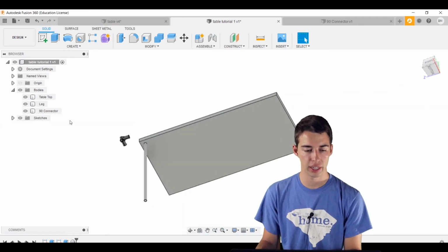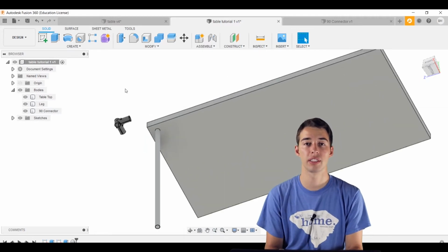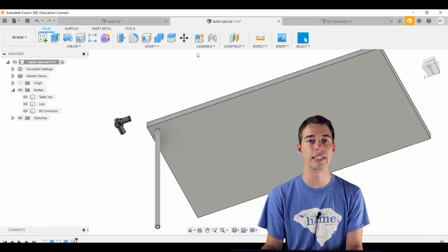Now it's gonna pull us back in here. All of our bodies are named. And then what we wanna do here is, because we're using a more advanced design technique, we're gonna change everything from bodies to components. And what components lets us do is it lets us use joint commands, which is the main reason we're changing it here. And it kind of just cleans everything up and allows you to change things a lot easier.